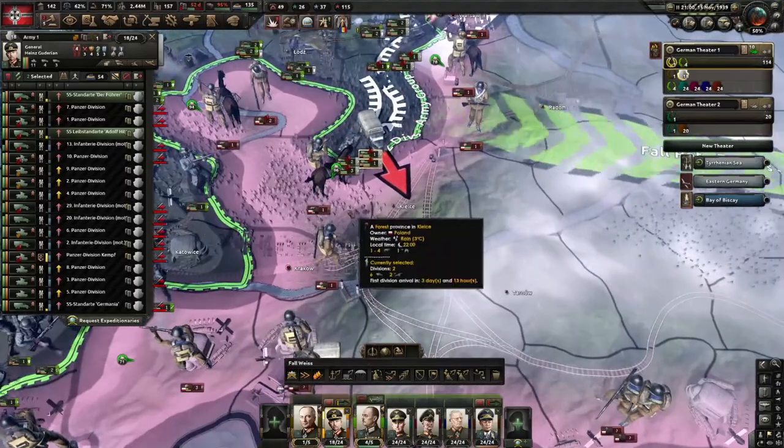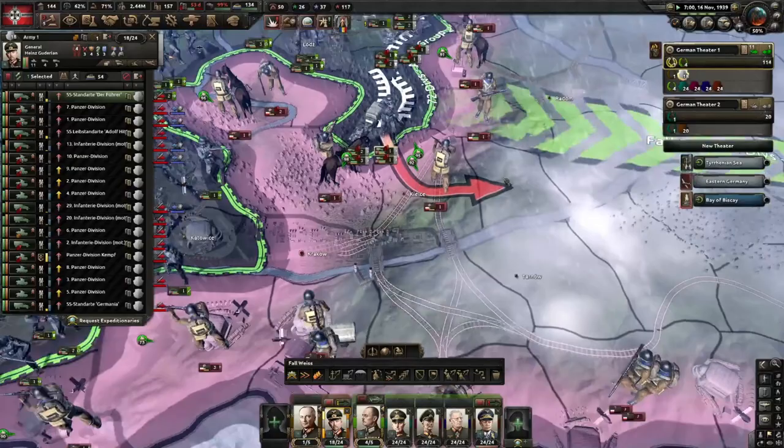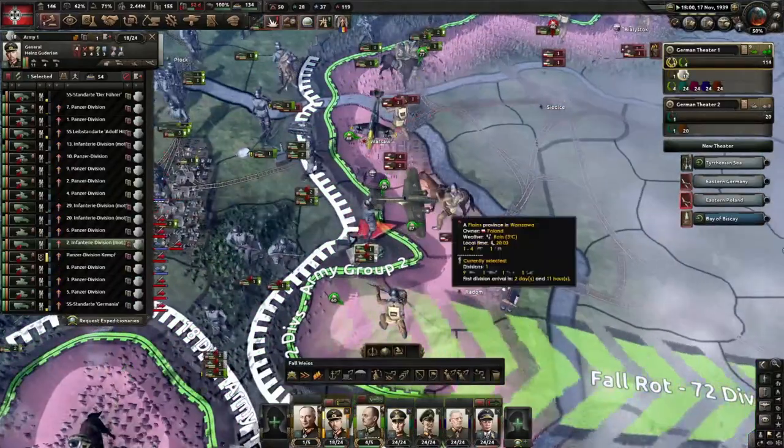Also, we've got a free province here, so just always keep moving in and taking that territory. Again, try not to overextend yourself. Like right now, the Krakow is free. So yeah, that's basically how you want to be doing this.